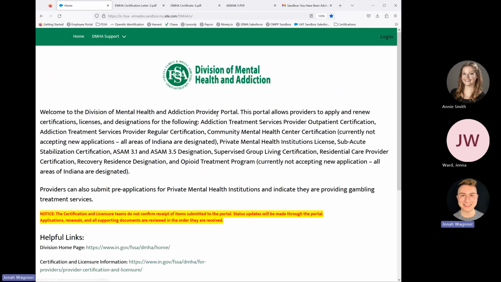All right, and I'll click home. So that is the end of my demonstration here. Again, there are several things that weren't able to be shown within this little demonstration. There are a lot of capabilities within the portal, but that was just a quick little overview as to how to do some of the basics, like submitting a pre-application, submitting an application, being able to view your credentials that are created once your applications have been approved, and how to make some of the changes necessary to keep your information up to date.